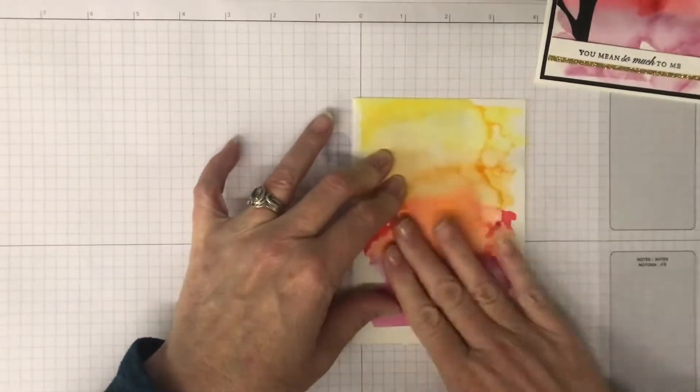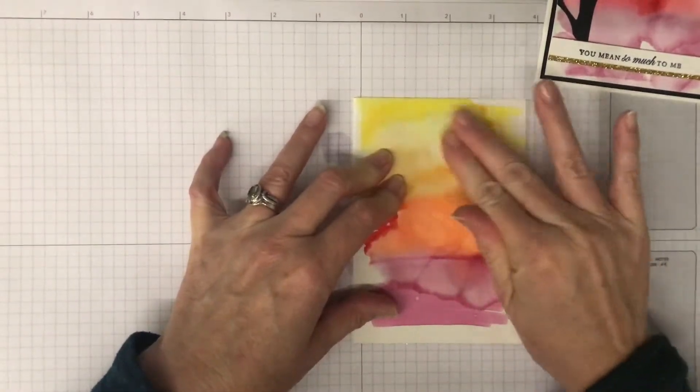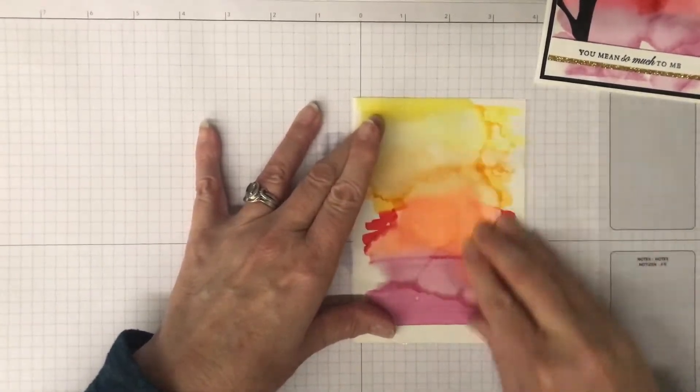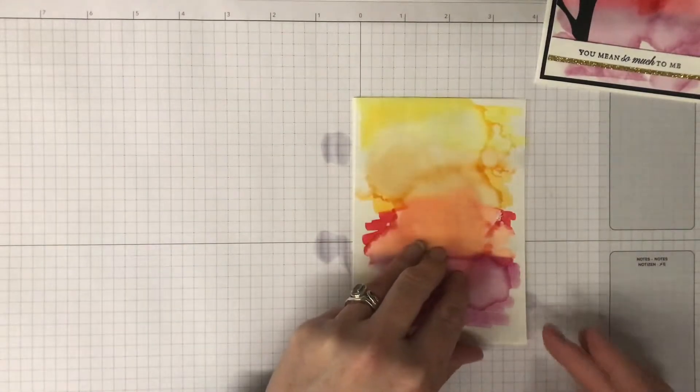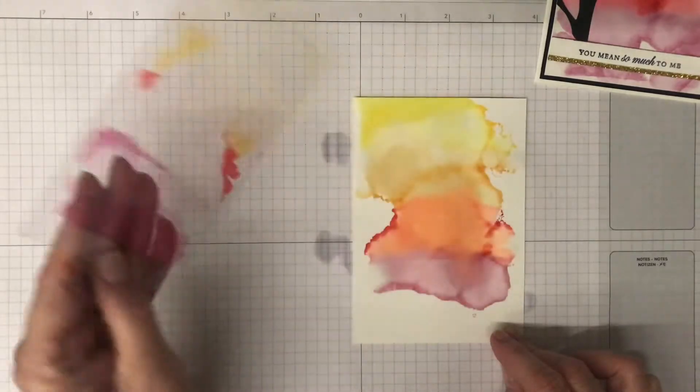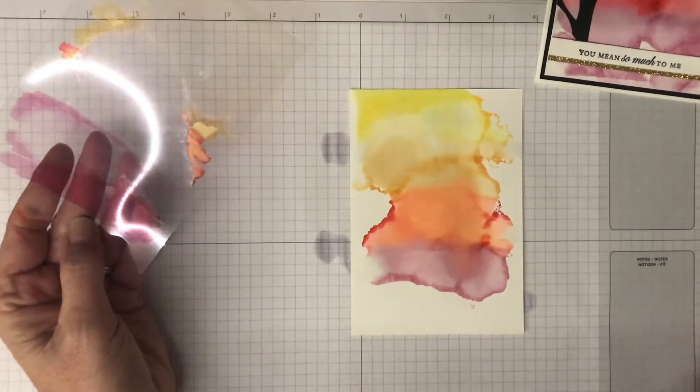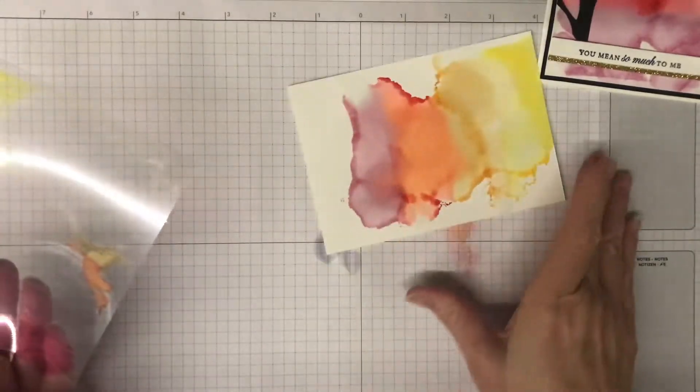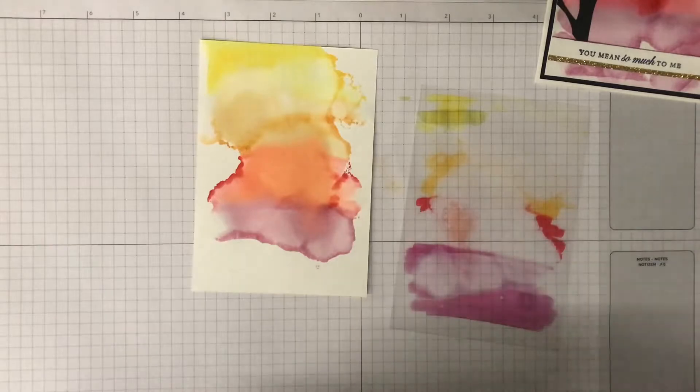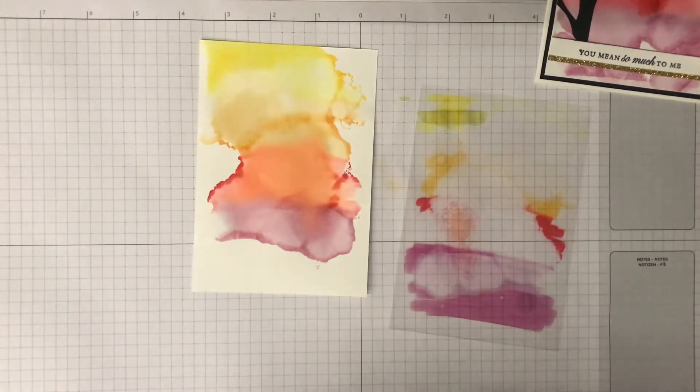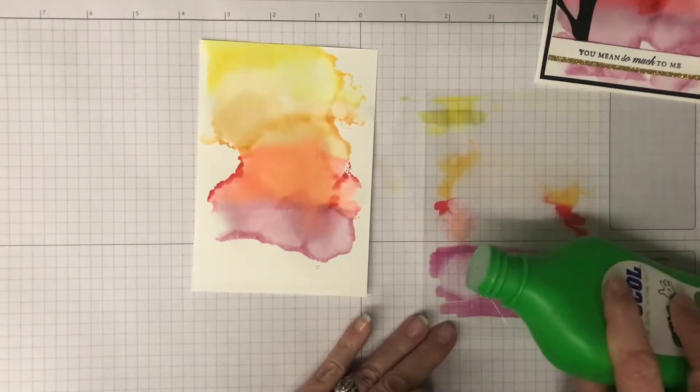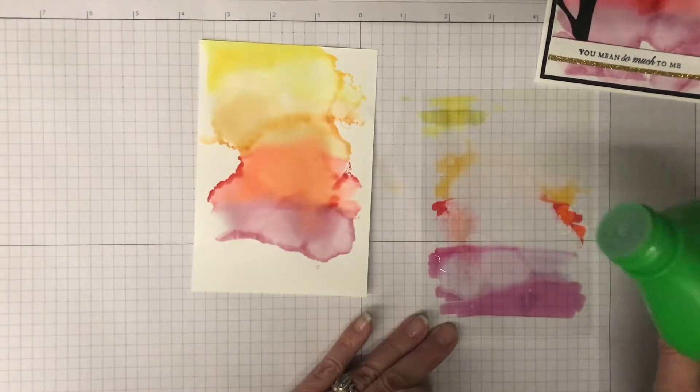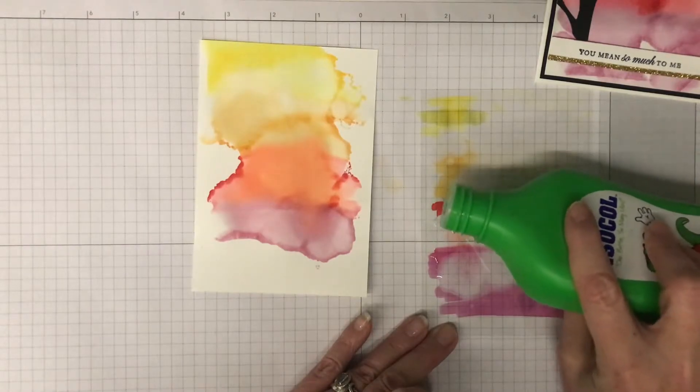I'm going to turn it over and you'll be able to see there's a little bit of movement there because it's still a little wet underneath, but I am able to push it around. What I discovered the other day when I did this was that not all the color transfers—it just transfers where the alcohol mixed with it. I quite like that actually as it is, but if I want a little bit more of this down the bottom, I can put this bit of rubbing alcohol where it didn't come out before.